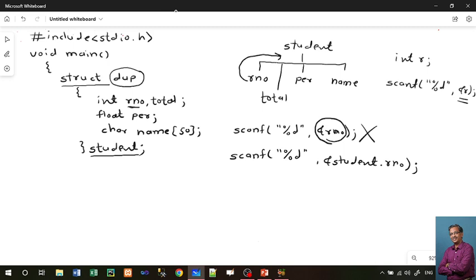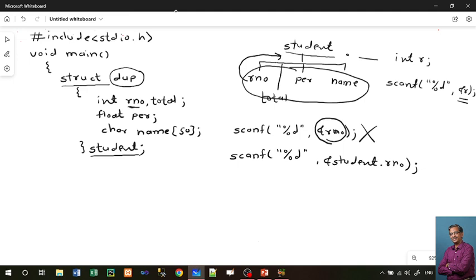Directly accessing any element present within a structure is not possible. If you want to access any element from a structure, it may be to read the value, it may be to display a value, or it may be some calculation, we have to use structure variable name dot element name.